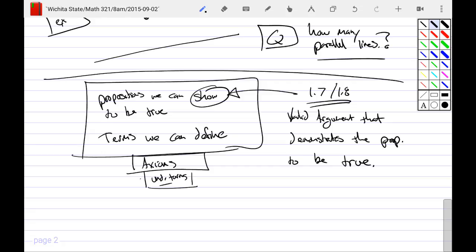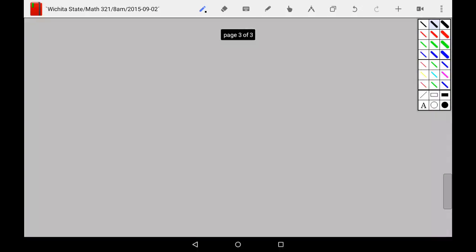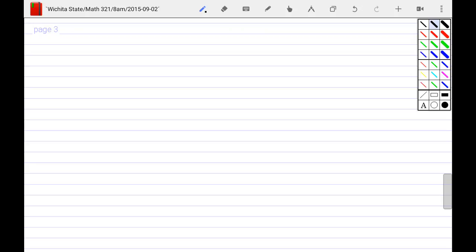All right, what are some terms that we can define about these ideas? And this particular thing is simply going to be called a proof. So a valid argument that demonstrates this thing that you were talking about, you can show me that, you can give me a valid argument for it? Yes. That valid argument is going to be called a proof, and it's going to get a new name. So what are some terms that we have for it?